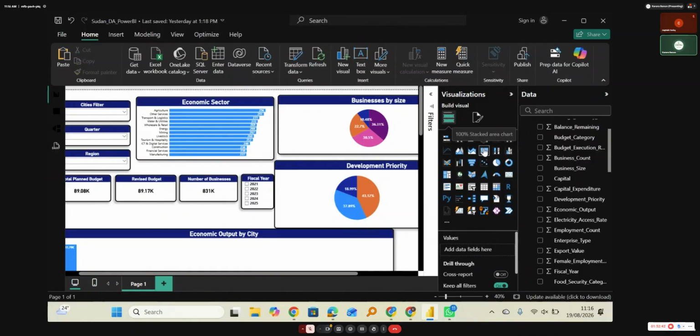So we might not be able to see business size over time. You want to make a media chart? No, a line graph would not be possible because business size is categorical.